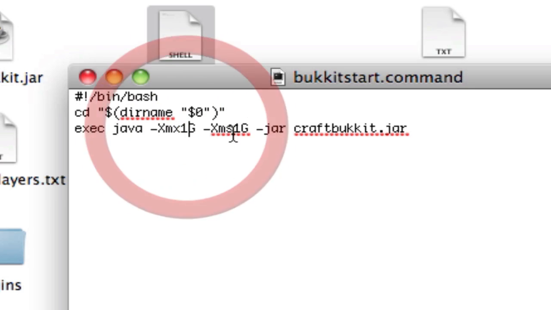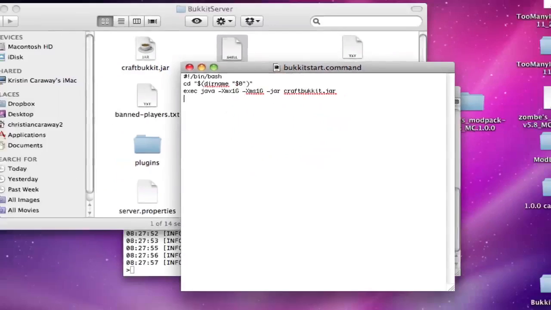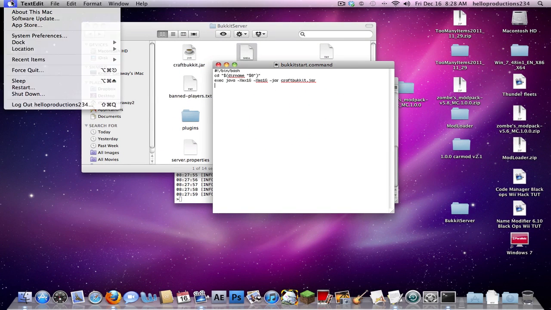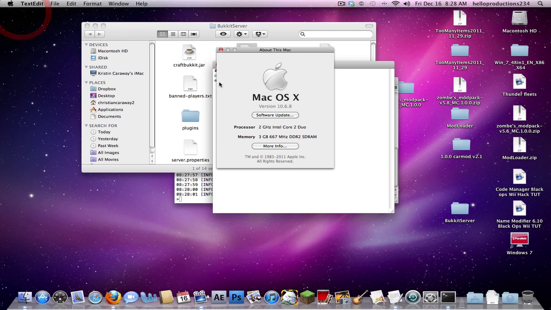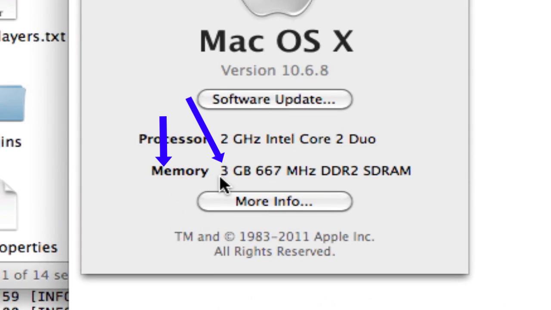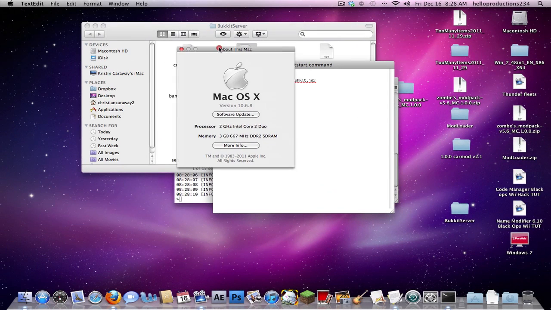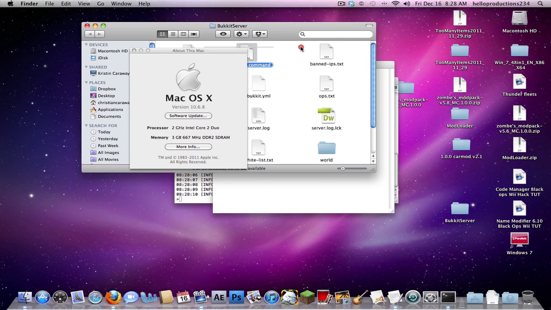That's how much RAM you're going to put into the server. I usually leave it at 1 GB, but if you want to know how much RAM you have, go to About This Mac, and I have 3 GB of RAM. Never go over the amount of RAM you have, and never match it, because if I put 3 GB, my computer would be like poop.